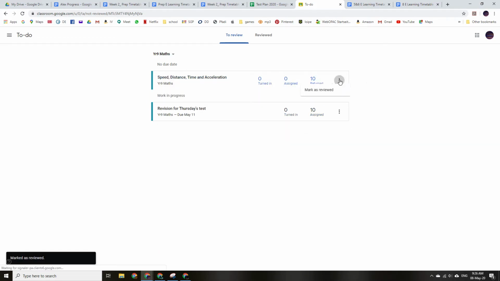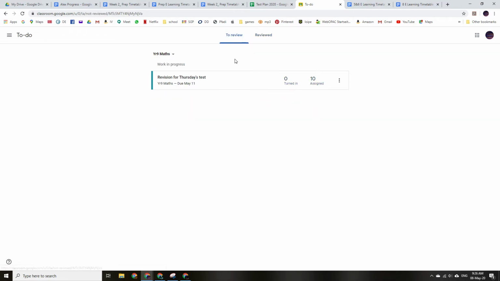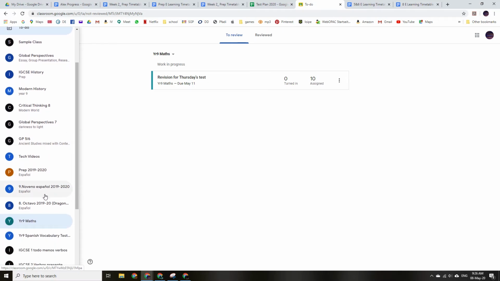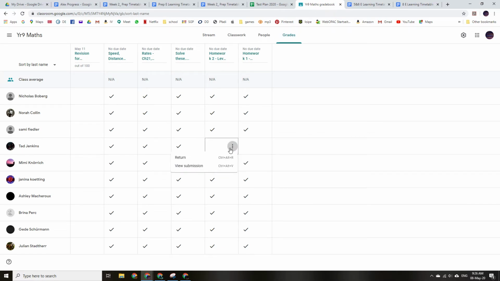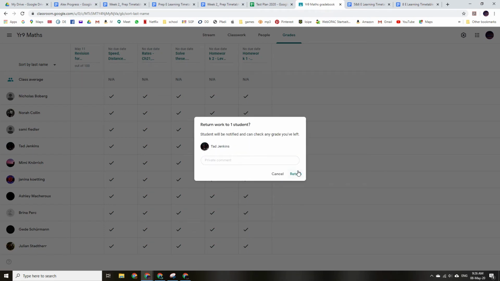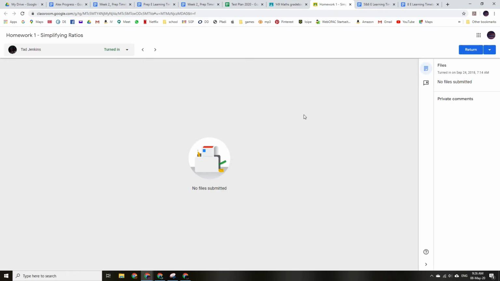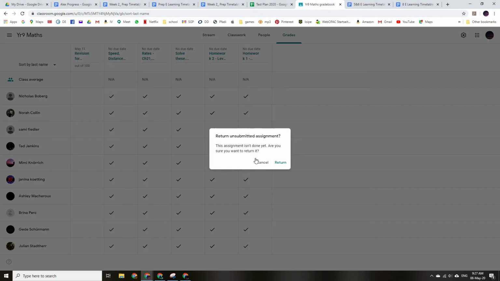So let's show you that one more time. 3 buttons, mark as review, and then all of those things now have gone to my review list. Those are the old things. These are the still outstanding things. I don't find a nice transition to go back and forth through there. So if we go back to the grades, we can mark these done individually for Tad. It's much longer if you do it one at a time, but I can also go straight to view the submission and see what it looked like. So of course that doesn't have anything because he didn't actually do it. So we can return it right there.